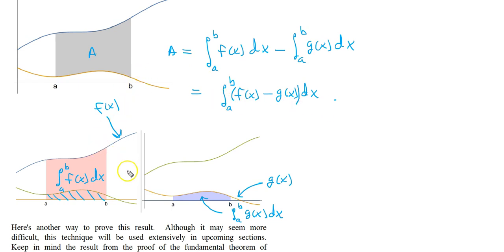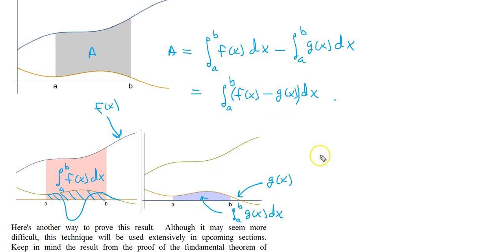Now this isn't quite a complete proof of the result, although it is certainly true, because we didn't take into account what happens if this graph g, the way we drew it here, drops below the x-axis like this. What if it did something like that? Then this doesn't really represent the area bounded between the graph of g and the x-axis anymore. If you remember, it would actually be the sum of the signed areas, although the result would still hold.